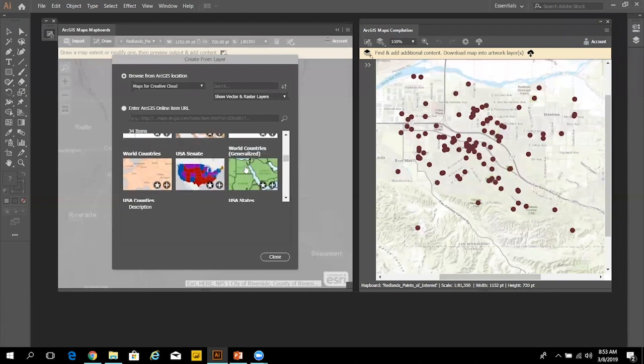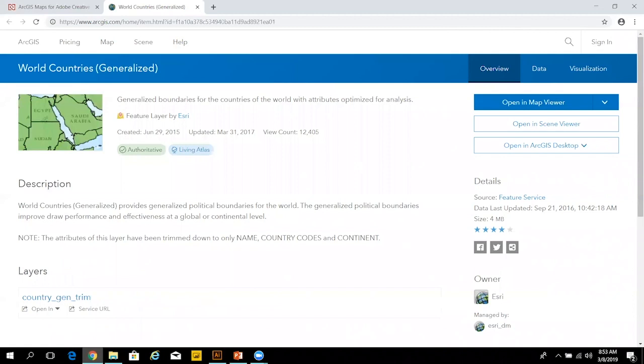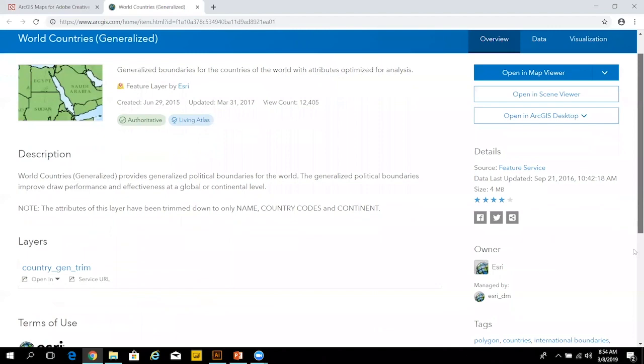So this one right here. So what I can do is click on this thumbnail here. There's a brief description about this layer, this map. And if I want to see more information about it, down here in this sub panel, I can click the full description. So when I do that, it opens up a browser and there's more information about this layer. So for example, this one here is actually created by Esri, by us. And it has some information about it. It tells you the description. And so you can see a little bit more information about that.